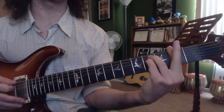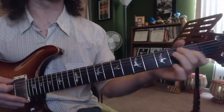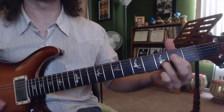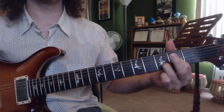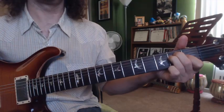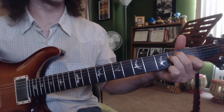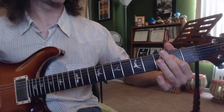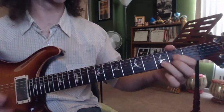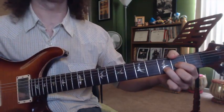Then going back to the F sharp minor. Back to E. And then you're going to go back to that D. You're going to hold this out for a little while. Then go back to E. And then you're just going to keep alternating between A and D. Just back and forth. So that's how the song will end.